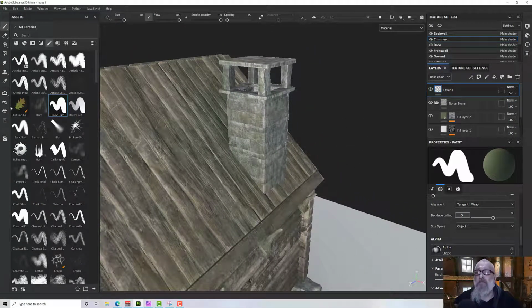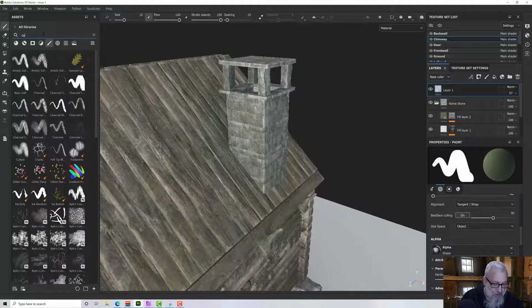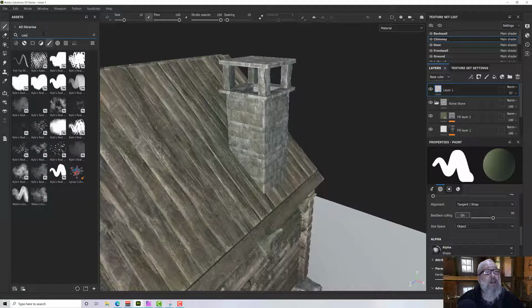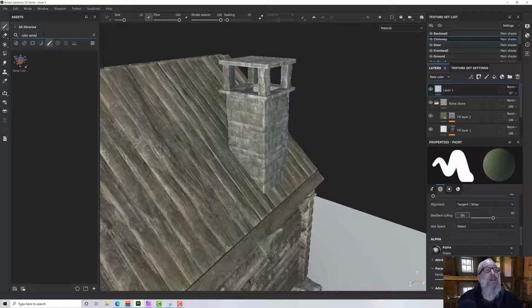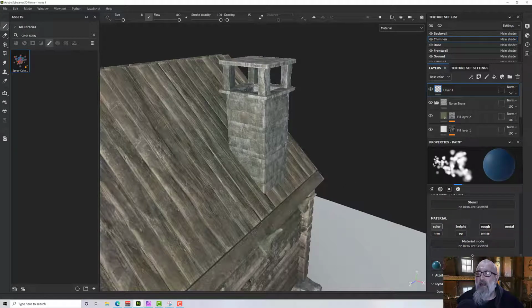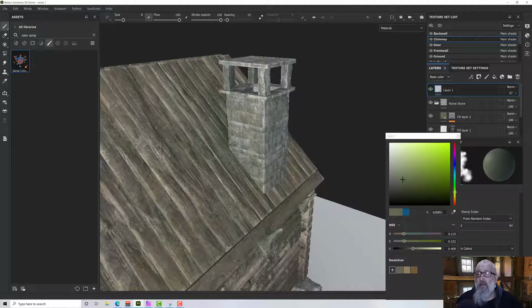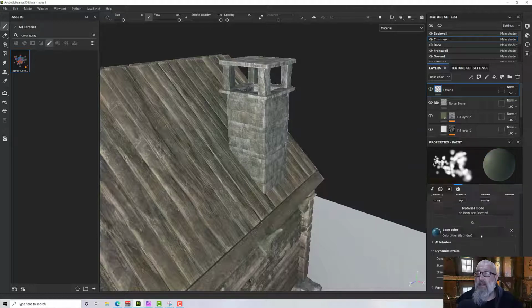So let me get back to our jitter brush, or our colour spray rather. There we go. So I'll select on that, and I'm going to set my colours. There we go, that one and that one.